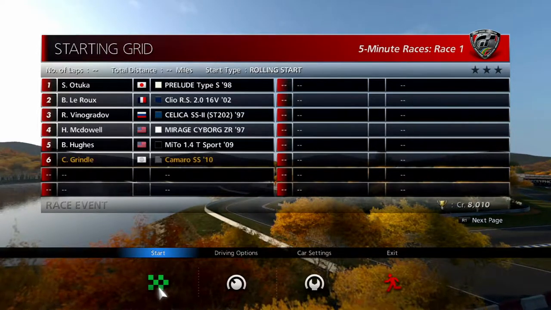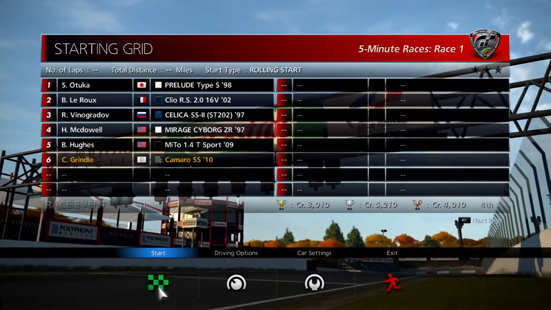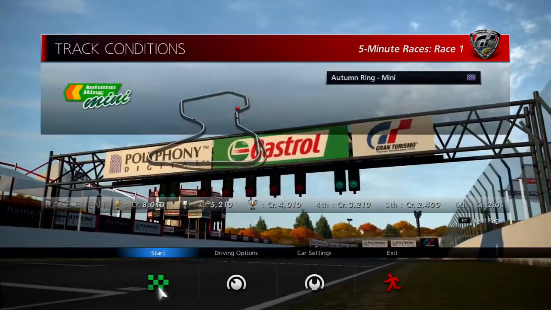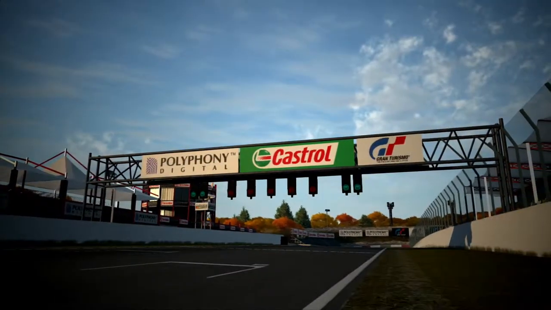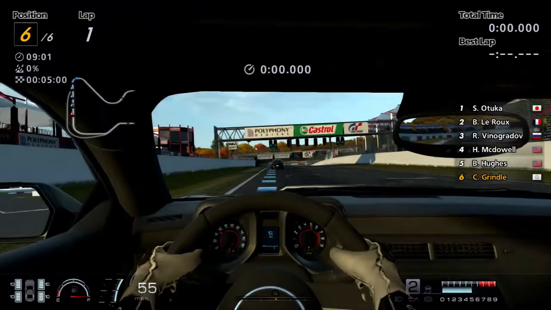So we're going against a Clio, Celica. I don't know what a Prelude is, but we'll probably find out. That looks very interesting. Okay. Right, let's get in and start straight away then. Let's go.